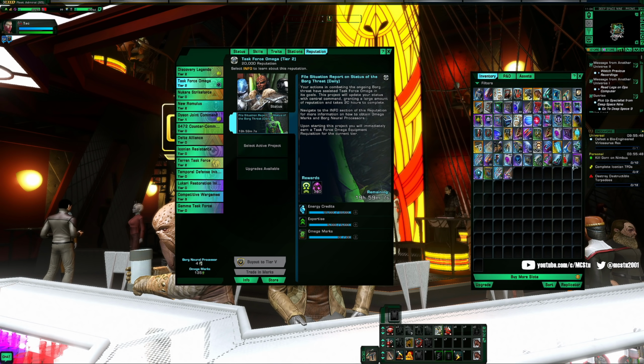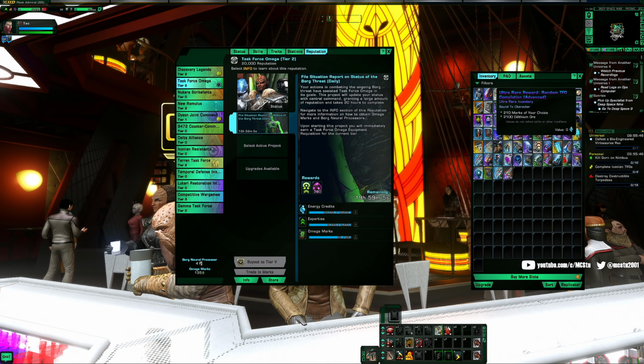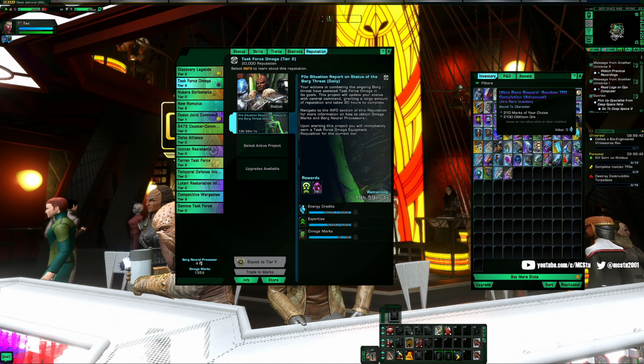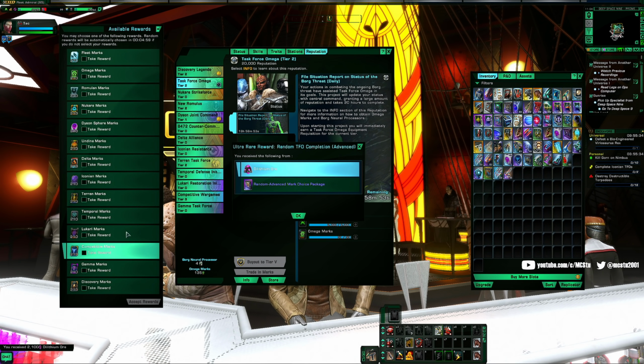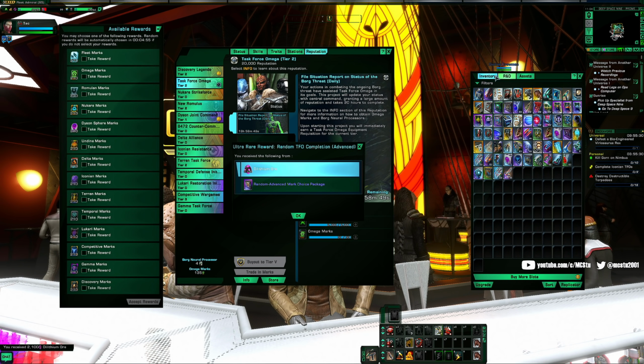So just before we get sidetracked, looks like I actually have a random box drop here that was an ultra rare. So this one drops 2,100 dilithium and 210 marks of my choice. If I open this up, you'll see I'll be able to pick any kind of mark that I want here. And I really didn't want to open that up yet, but let's go ahead and do that.